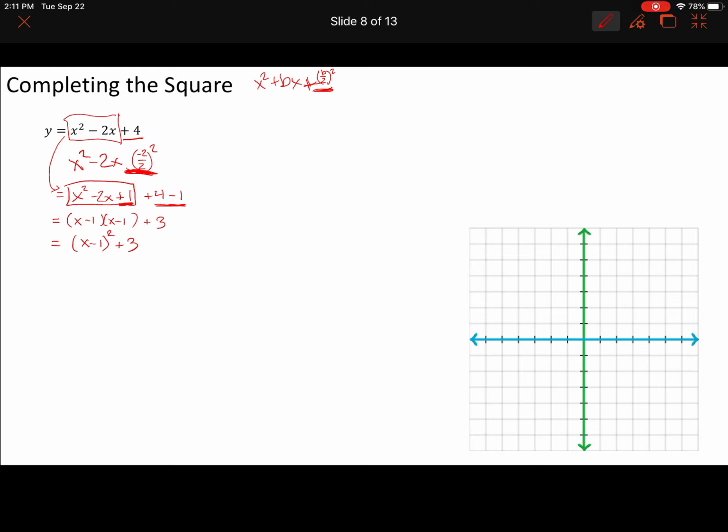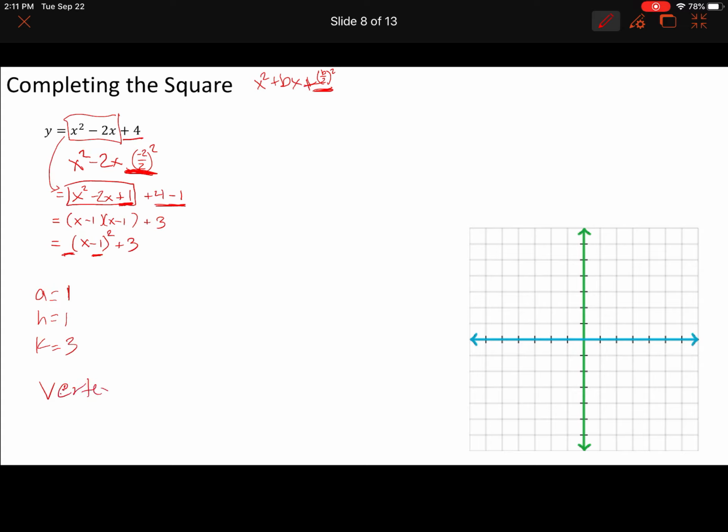So here we go. We can identify our A, our H, and our K. So for us, A is the number up front. If there's no number written up front, then it's automatically 1, because 1 times all that is the same as what it is right now. H is also positive 1. That's our number on the inside. Remember, insiders are liars. That's going to be opposite of what we think. And then K is positive 3.